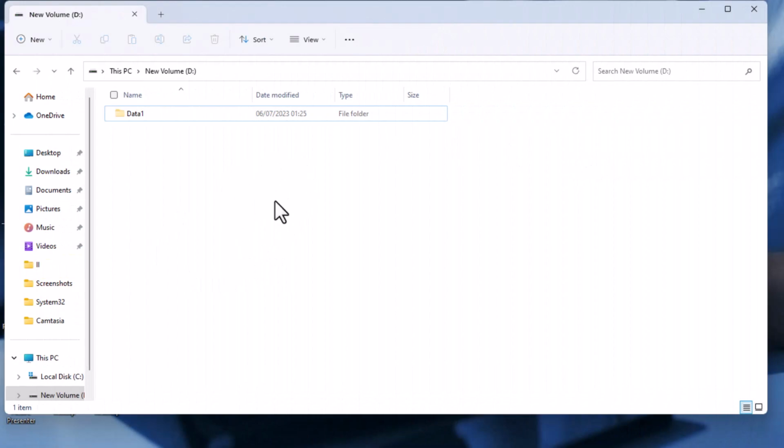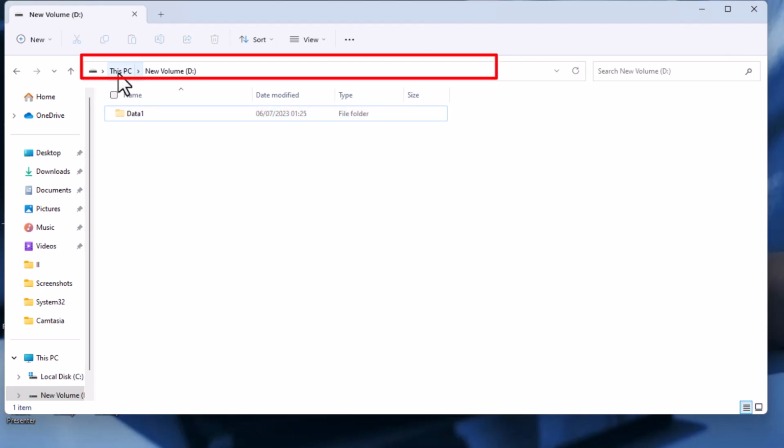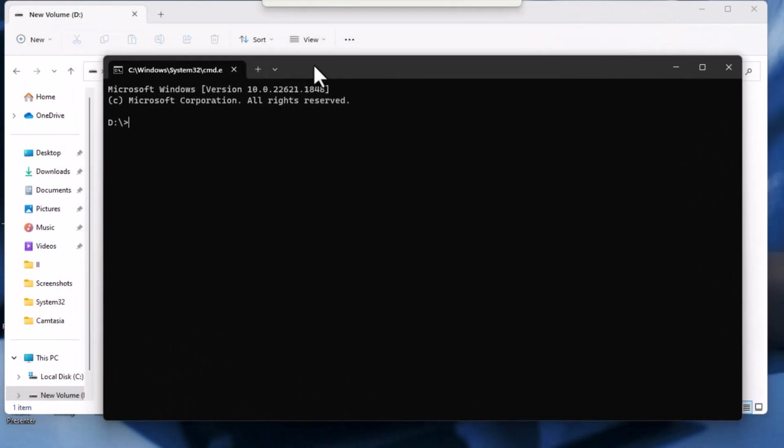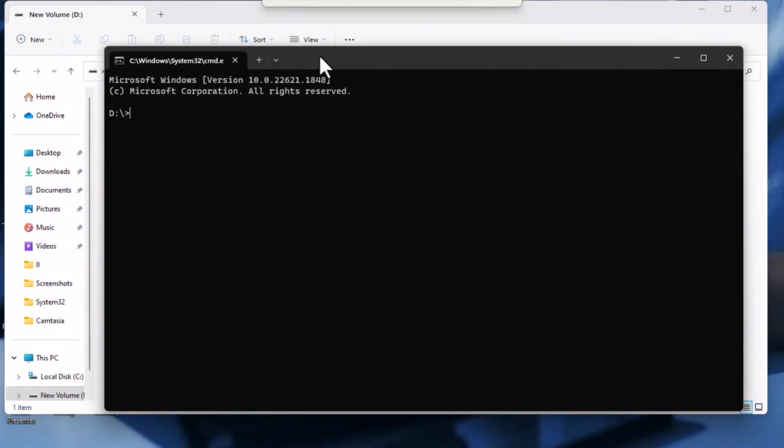Now we're going to use the command prompt, that's the CMD, to hide this content, so that any other user who interacts with the system will not be able to view the content. So what we're going to do is select the path at the very top here where you have This PC and then the location, that's new D. Click outside of it and type CMD and execute it. Once you execute, you get this prompt. That's the command prompt interface. This is a powerful tool I really love using.